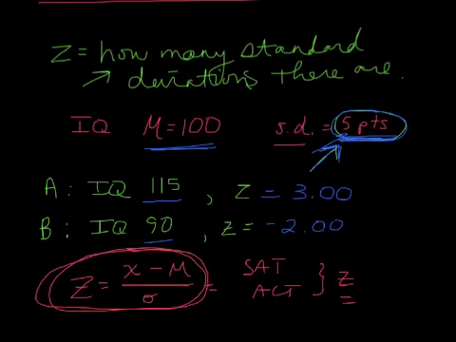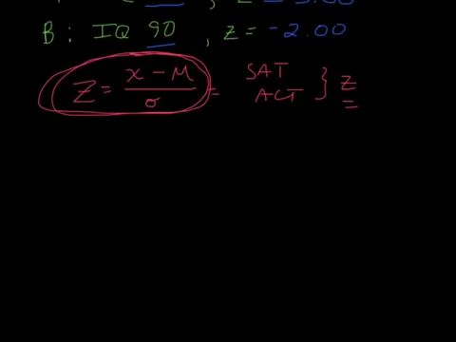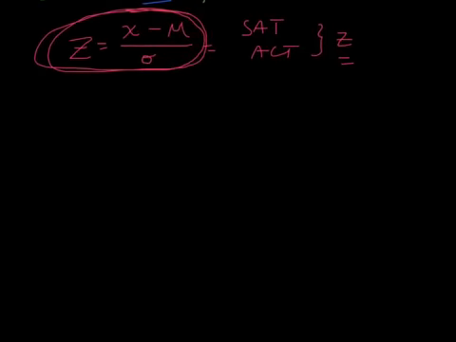And the other reason it's important to know that formula is because in order to use our chart that gives us our probabilities, you have to look it up by z-score. Okay, so that's why our skill number 1 is calculating z-score. Skill number 2, let's look at reading the chart.